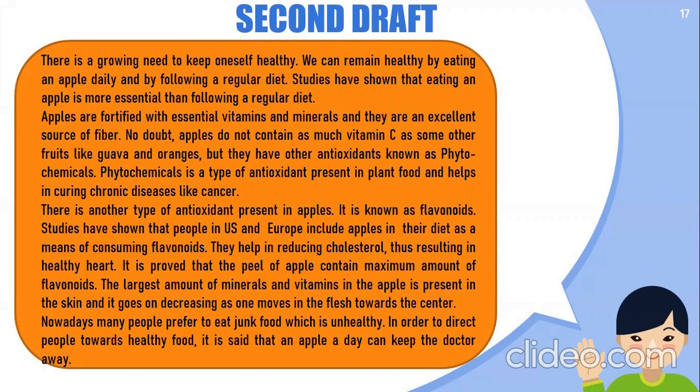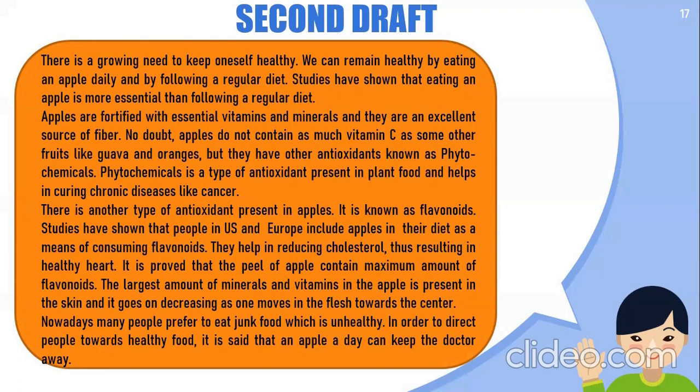Apples are fortified with essential vitamins and minerals, and they are an excellent source of fiber. No doubt, apples do not contain as much vitamin C as some other fruits like guava and oranges, but they have other antioxidants known as phytochemicals. Phytochemicals are a type of antioxidant present in plant food and help in curing chronic diseases like cancer. There is another type of antioxidant present in apples. It is known as flavonoids.